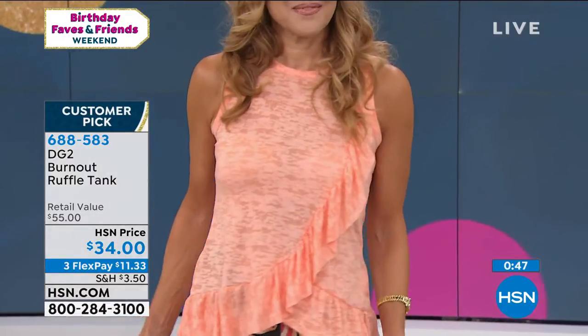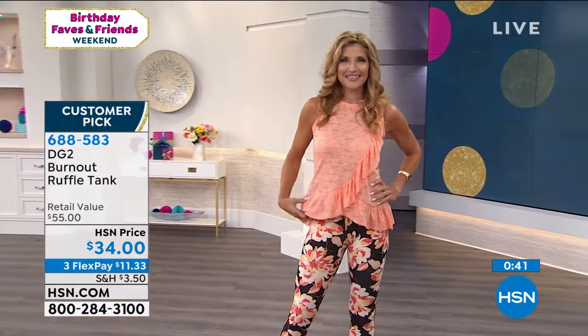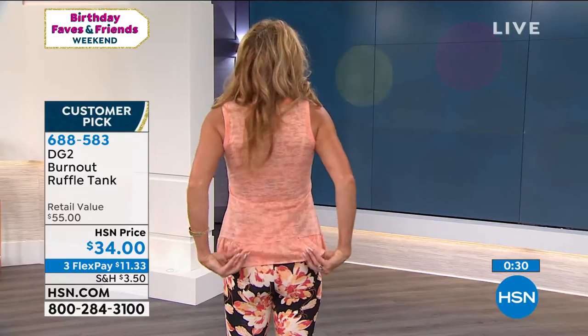It's that subtle detail of the way that ruffle — which is more of a flounce. Ruffles are often thought of as being super tight, but this is a very soft sort of flounce. The idea of a soft peplum in the back — that's a great one. And it looks so cute with those awesome leggings.